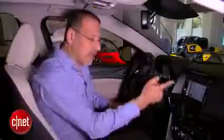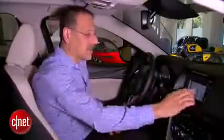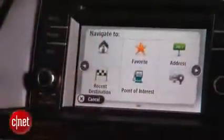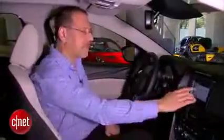From there, if you're a TomTom user, this is going to look really familiar to you, and there are tens of millions of them out there. Maybe hundreds of millions, I don't know, but it's a damn popular platform, so this will not require learning for a lot of folks who buy this car. And if you don't want to poke through and enter destination through the touchscreen, that is generally pretty responsive. You can also use this controller.